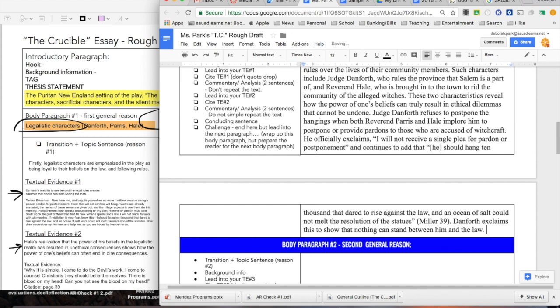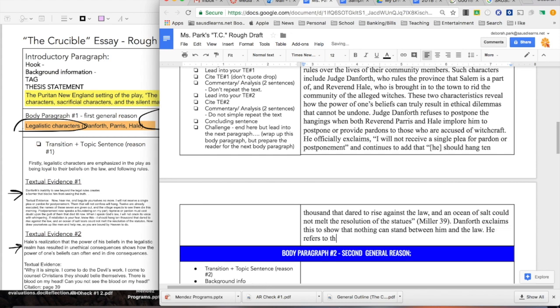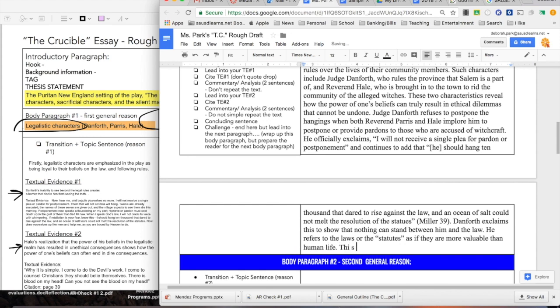This is his legalistic power of beliefs, right? He refers to the laws or the statutes, which is what laws are, okay? So now I'm referring back to the text as if they are more important or more valuable than human life. This has deadly consequences and creates, ooh, there's my textual evidence referring back to my thesis statement again, ethical dilemma.